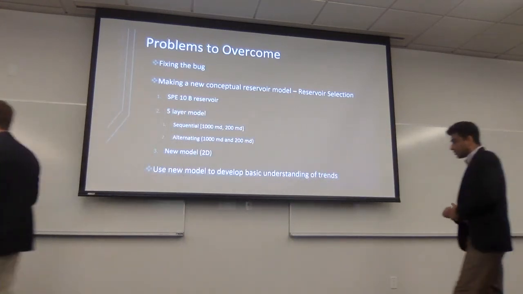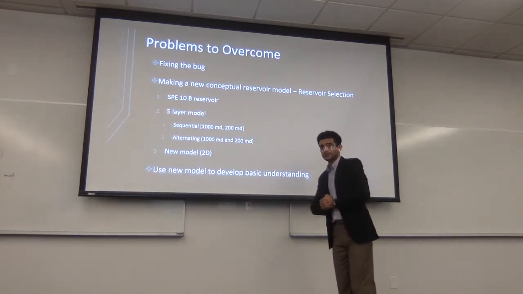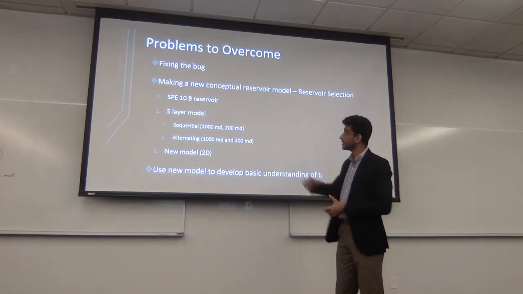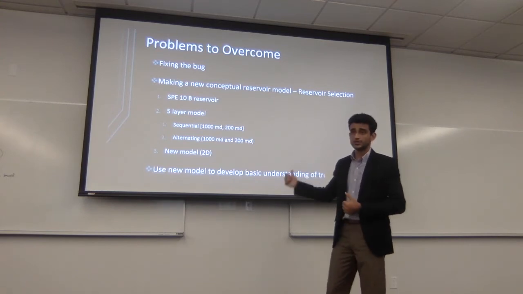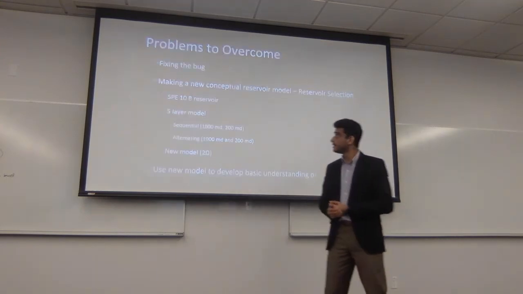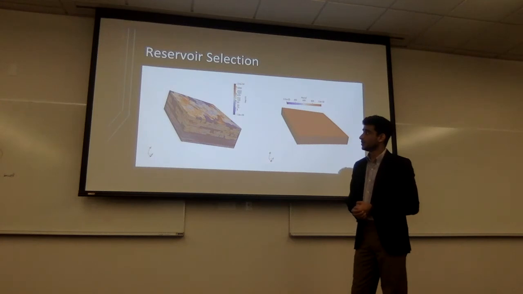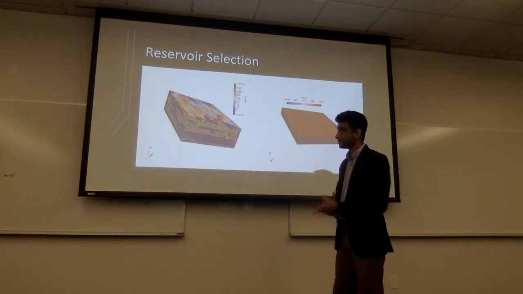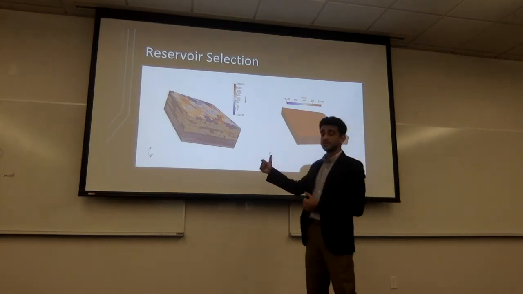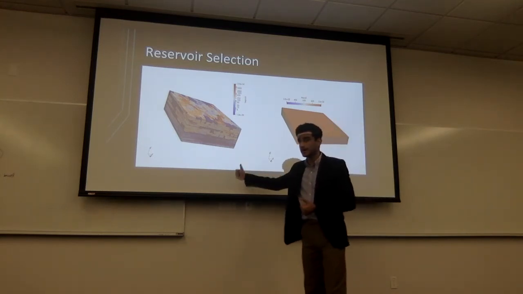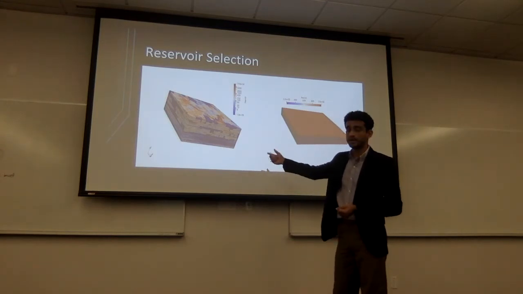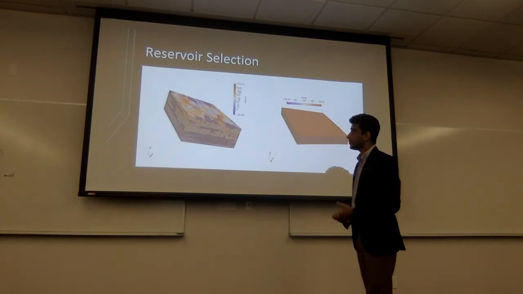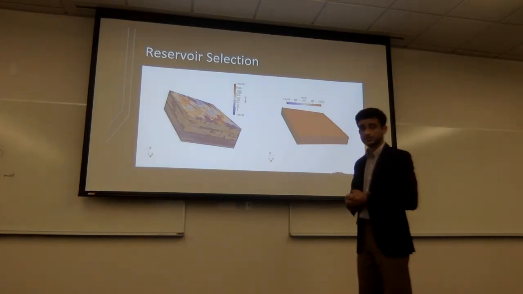Okay, so far we've run some simulations and come across some problems. One of them being we might have possibly found a bug. Another thing being the choosing of our reservoir. Initially, when we first started, we went with a piece of the SPE 10B grid block, which was about 90,000 grids. However, the simulations took too long in this one, and another factor was that we couldn't explain what was happening, as this reservoir is too heterogeneous. Therefore, we decided to make a new conceptual homogeneous reservoir.